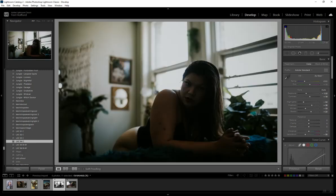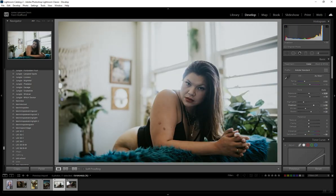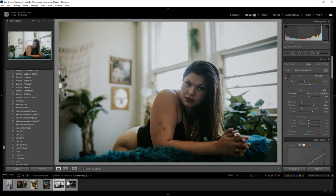So if I wanted to go with a color, I would go there and just up it a little bit, taking care to make sure that we even it out. Now, one of the hard things to do, and a lot of times people get upset when they see tan lines. For example, most people's upper bodies and arms tend to be a bit more warm or orange, and their bums and backs tend to be a bit more cool because we rarely walk around with our asses out. And so it can be a bit of a disconnect when we look at it to say, oh, well, my body's like 3 different colors.